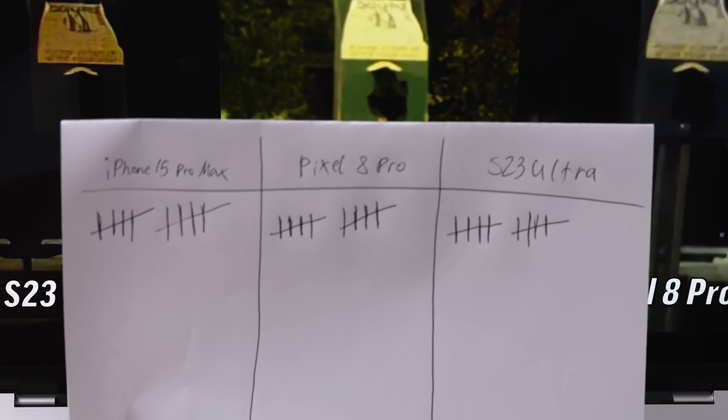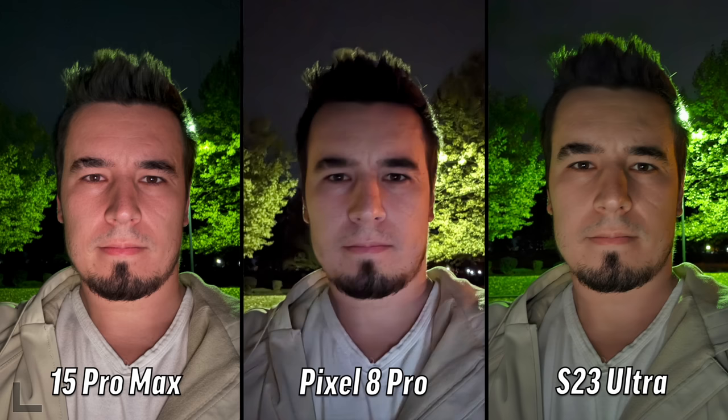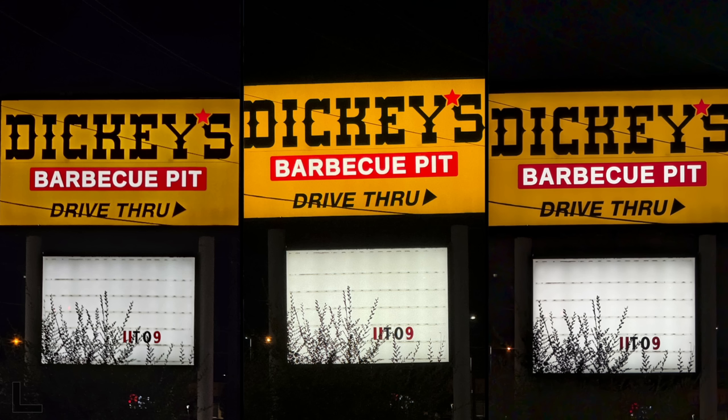This is also a night shot with a lamp light behind me - extremely difficult with barely any light on my face. I like the left here. Me too. That's the iPhone - one thing I noticed is that it brightens up the entire display super bright. Here's a sign - the middle one jumps out as sharper than the others right away. Middle is the iPhone.